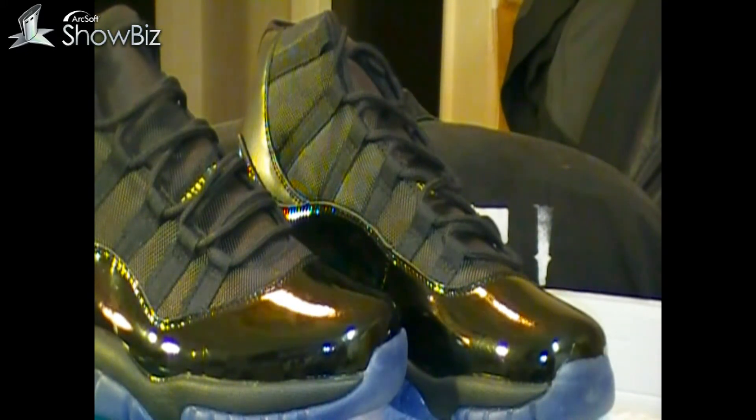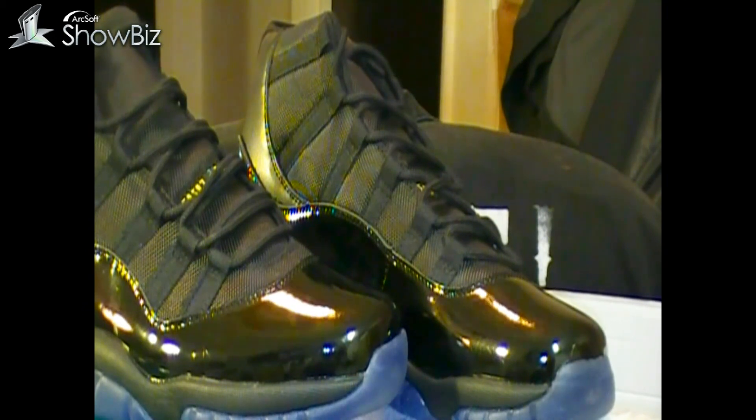So yeah, Gamma 11s supposed to be authentic and they sent me the triple-A. They completely stopped responding when I told them they sent me the wrong shoe. They were like, 'We can give you a 20 or 15 percent discount on your next order' — you're not getting my business again. Either send me the right shoes and maybe we move forward, but I'm not gonna pay you more money to send me something else. Again, that was Jordan online store 2013.com — avoid those guys, don't give them your money.